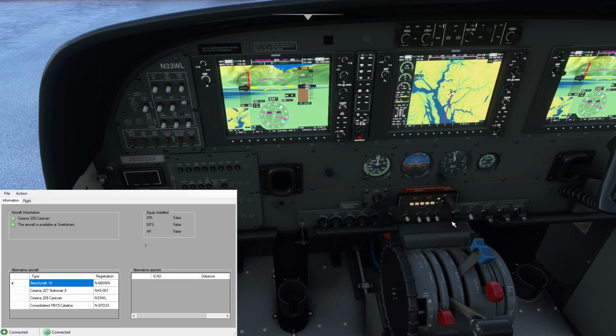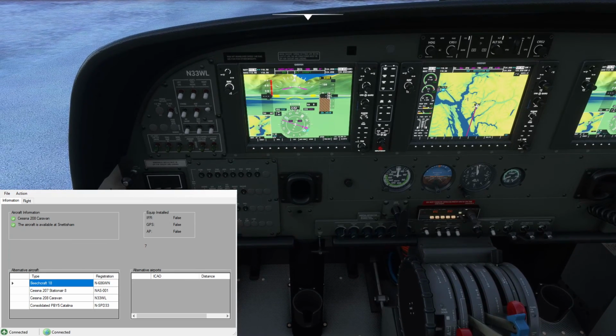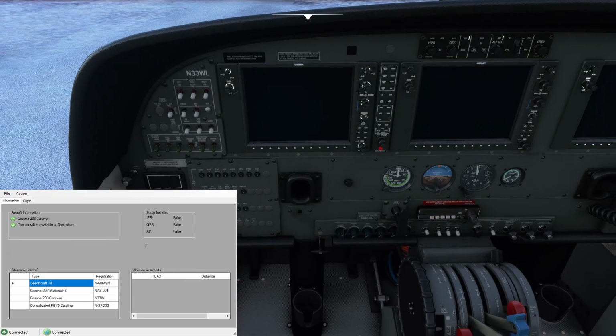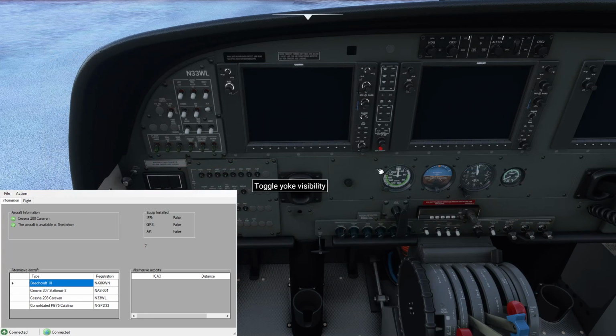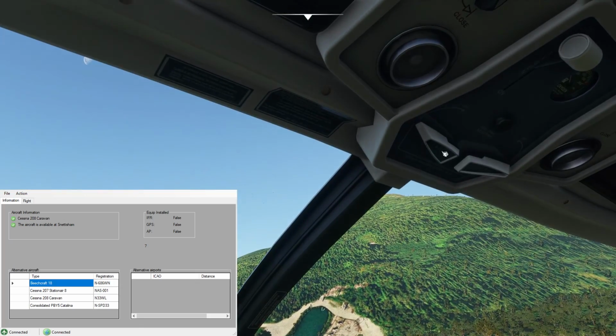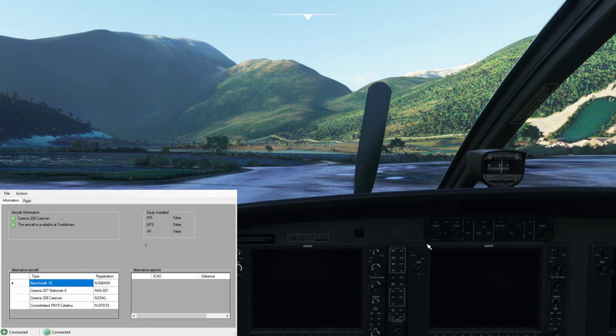We'll pull the prop all the way back. Go ahead and get our avionics off. Apparently that is now what triggers our flight being complete. And go ahead and get our beacon light off now. Battery off. And then close up the fuel tanks. That is us on the ground and our flight complete today.